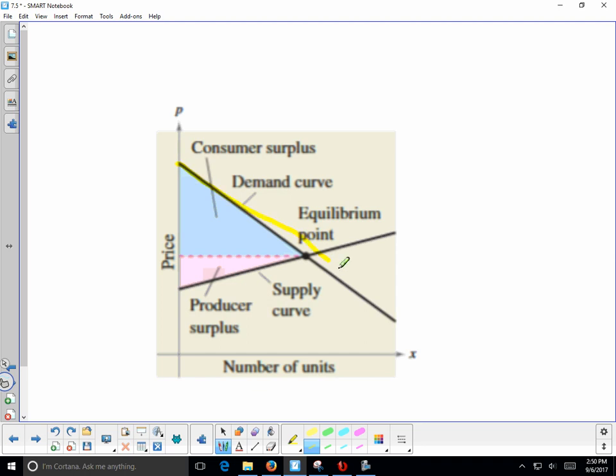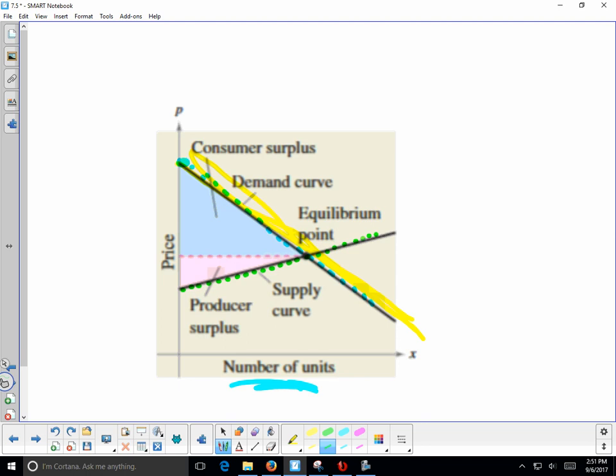I have this line here, which is the demand curve. So that should make sense to you. The higher the price, the fewer the people are going to want to buy it. But as the price goes down, then the number of units that are sold will also increase. So this is going to be your demand curve. Going sort of the opposite, a producer is going to be more willing to make more units as the price goes up. The producer will make more units. That should make sense.